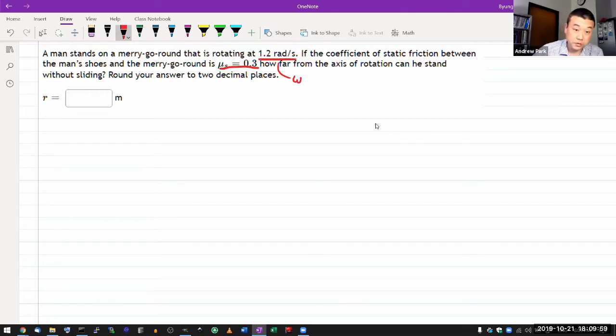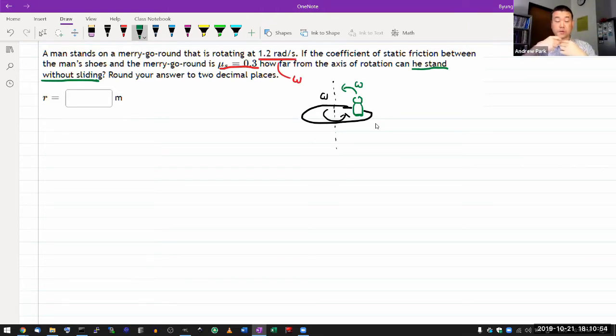So I like to start by drawing a picture. I'm imagining a merry-go-round. If you haven't heard the phrase before, you could Google it while you're doing homework. It's a type of amusement park ride that rotates around the axis. You can think of it like a rotating platform that someone can stand on. So this is where visualization helps.